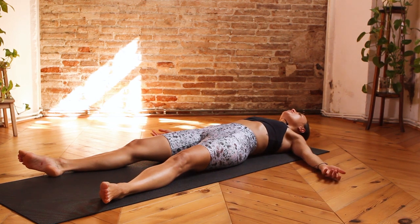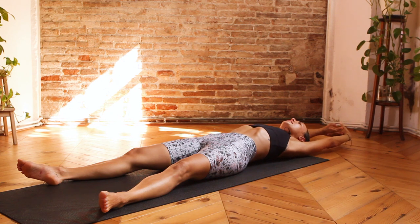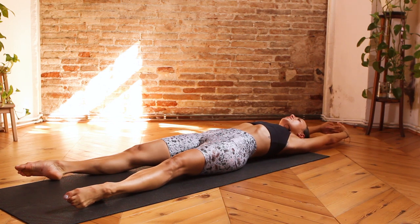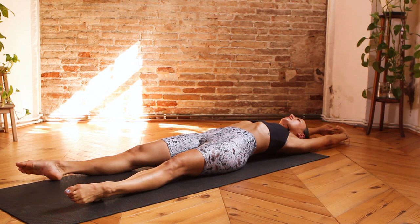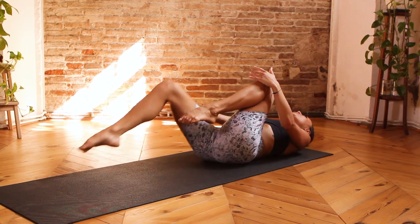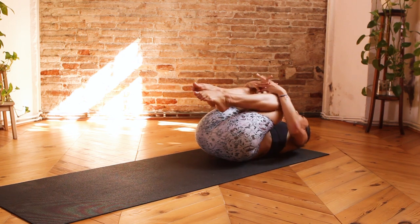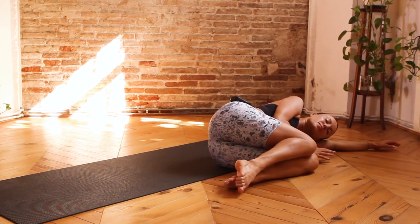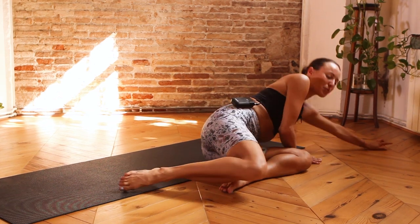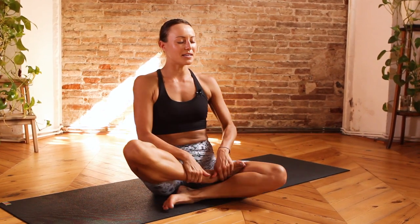The next inhalation, come to reach the arms back behind you, interlacing the fingers, flipping the palms away from you, almost like you're pressing back against an imaginary wall, and at the same time stretching and pointing the feet away from you. Really breathing and feeling and easing into the space that you've created in your body today. Releasing the hands, bringing the knees in towards the chest, giving yourself one last tight squeeze, and then slowly rolling over to your left-hand side, coming through a fetal position. Gently start to bring yourself up into a seated position — meeting in Sukhasana with your legs crossed as we began today's practice.